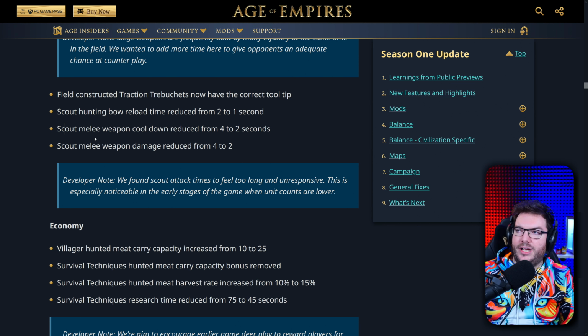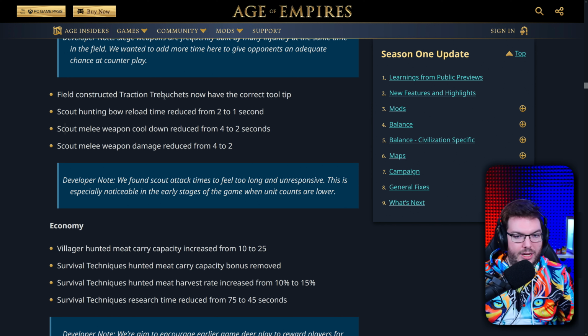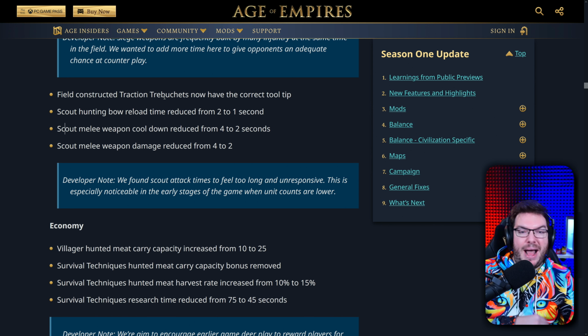So you guys know, like, a Rus player or anybody who's got scouts, they'll typically be attacking your gold mine or your villagers on the gold mine. And so what you will do is you will be crying because your villagers are dying. But what you can do is bring your scout back and use that scout to try and damage the enemy scout so that they stop doing that. So what this change does is they are reducing the damage that is being done by 2, but they are also reducing the time it takes to do an attack by 2.